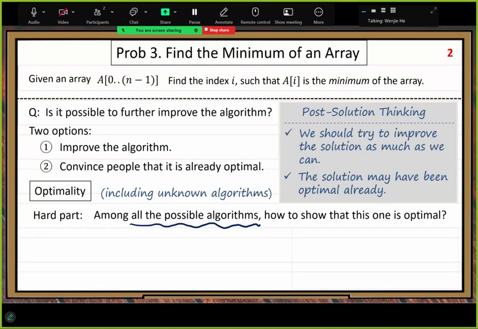Although it's hard, you have to do it, and you have to do it in the right way. We know it's hard, covering unknown algorithms. You need to take care of the uncertainties from those unknown algorithms. It's hard, but that's the right way. No matter whether it's hard or not, we have to do it in the right way. If it's a wrong way, then you're doing some garbage work.